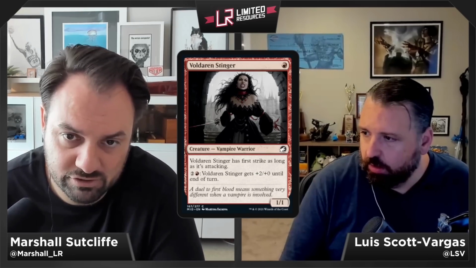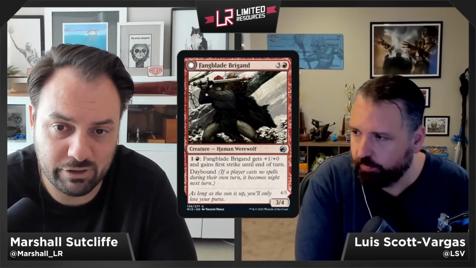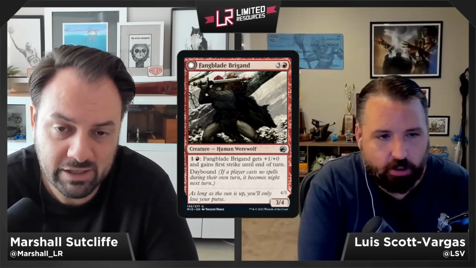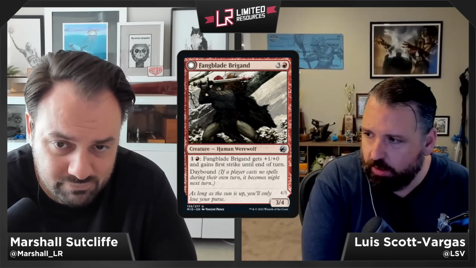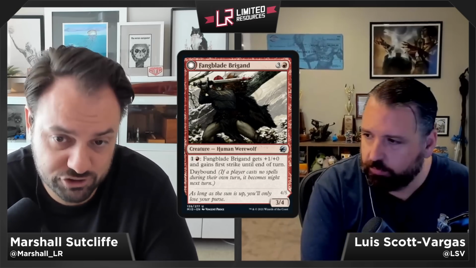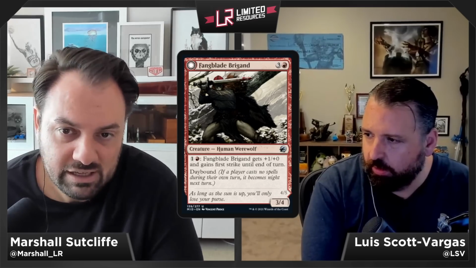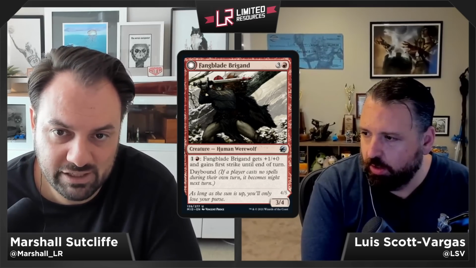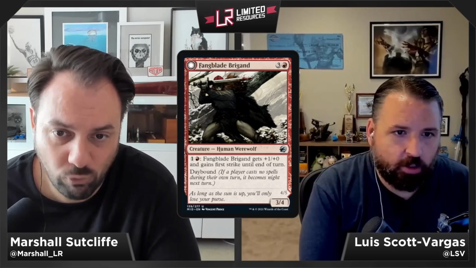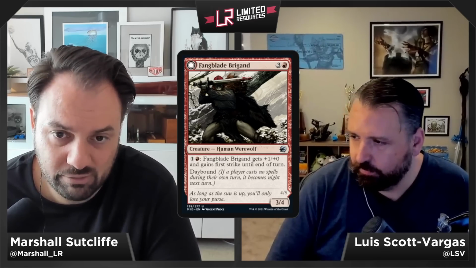Okay, double face red cards. First one is called Fangblade Brigand. It is 3 and a red for a 3/4 human werewolf at uncommon. You can pay 1 and a red, and Fangblade Brigand gets +1/+0 and gains first strike until end of turn. And it also is daybound. If you transform it, it becomes Fangblade Eviscerator, which is a 4/5 werewolf with 2 activated abilities. One of them is 1 and a red.